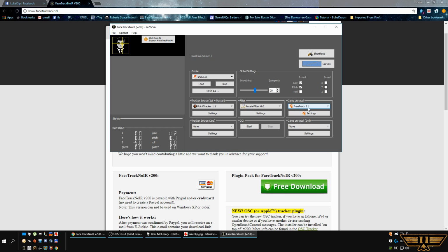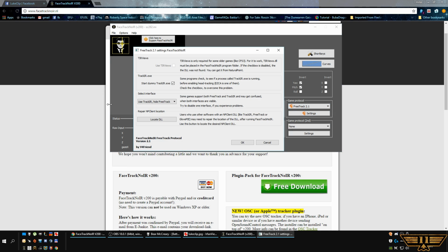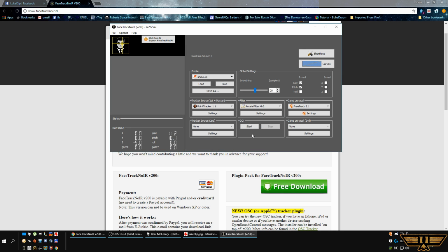You have to figure out what game protocol you are going to use, basically. So you have to select FreeTrack, which is basically a dummy version of TrackIR, so it makes the game think you're using the original TrackIR, kind of. So here are my options for this. You have to start dummy TrackIR so the game recognizes it. Select use TrackIR and hide FreeTrack, and basically you're done. Kind of. So it should work in game now once you start it.